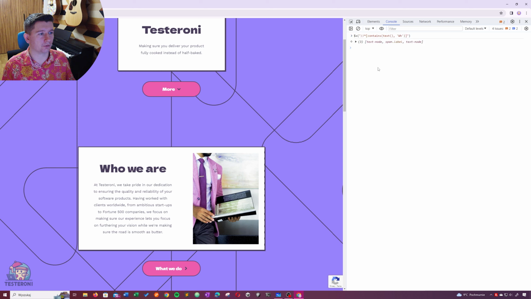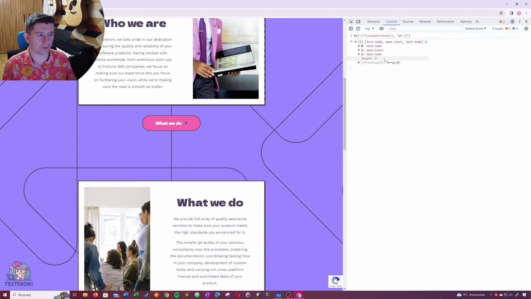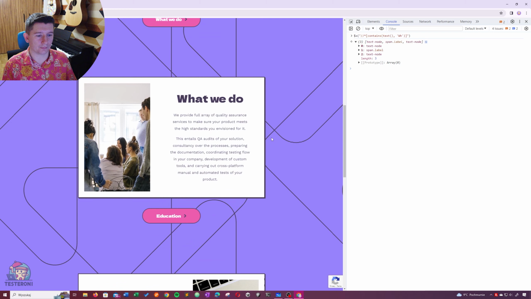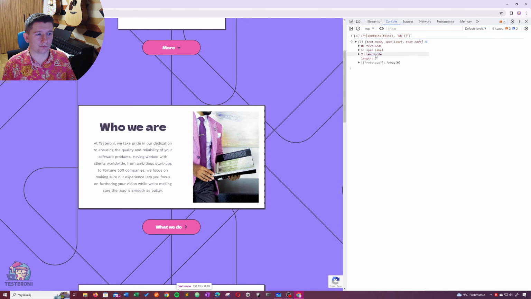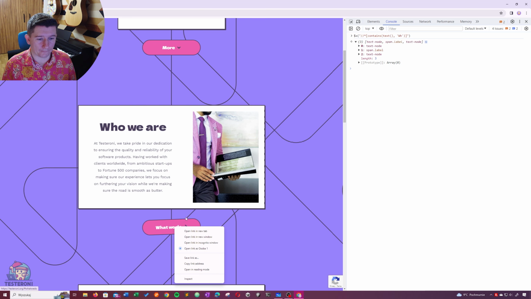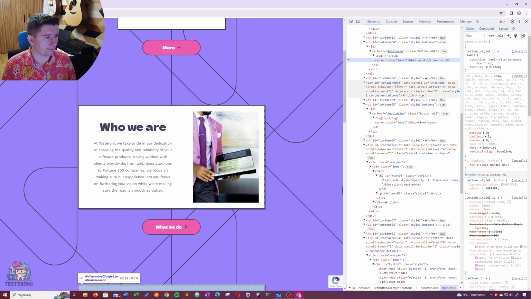Now let's just close all the brackets, and we can see that we have this because it's who, we have this because that's what we do, and that's this because it's what we do. So as you can see, it correctly targets all 3 of these elements. But as I said, you can also use contains for other attributes. You can, for example, let's check this one.